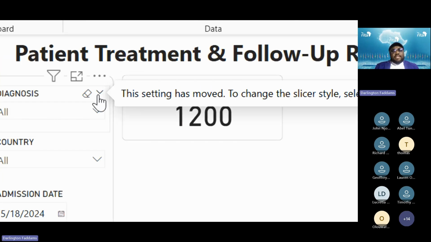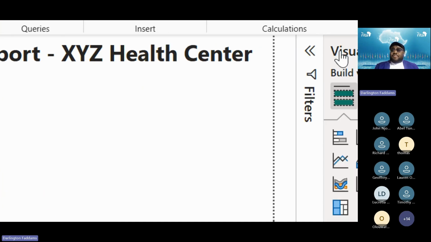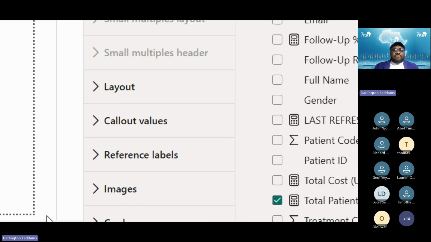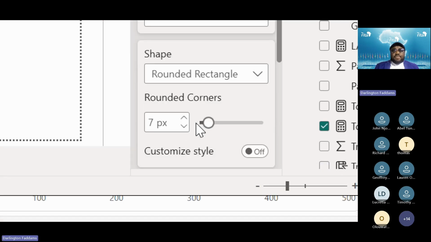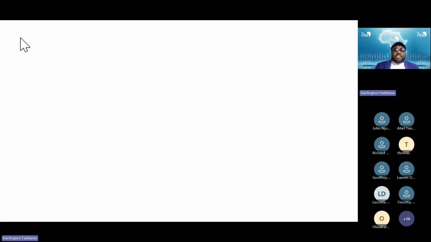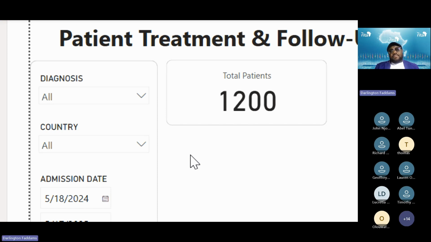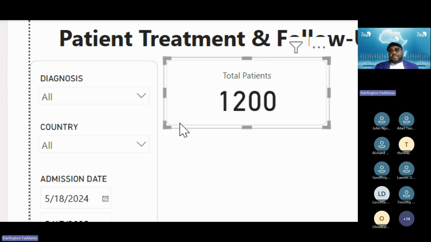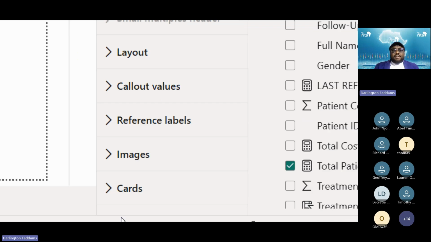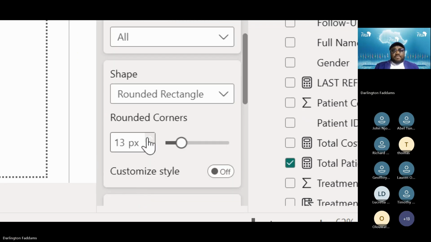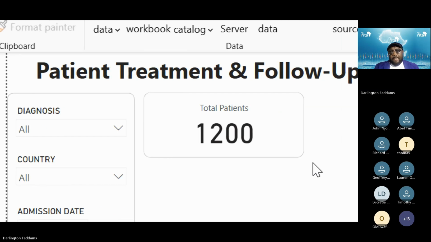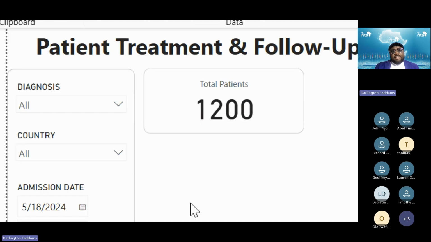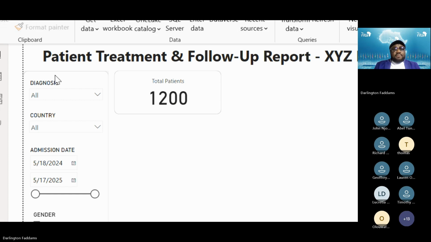Now, if I check the rounded corners, this one looks more rounded than this. So as a professional, let me pay attention to that and come to where I set the rounded corners under the card and the shape. Let me make this 10 and go and check. And let me add a little bit more to it. So these things are important. Okay. All right. So I think I will go with this. I'll go with this like this.